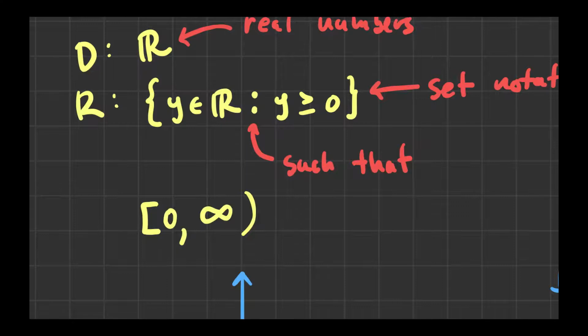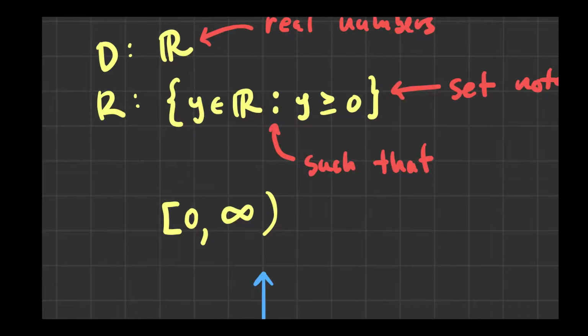You can kind of think of infinity as a direction, right? Like north. That's kind of how I think of it. You can walk in the direction of north, but you can't be on north, right? It's not a location, it's a direction. So infinity is a direction. We're not including it in our set, but we are saying that that's where we're going. We go all the way to infinity.